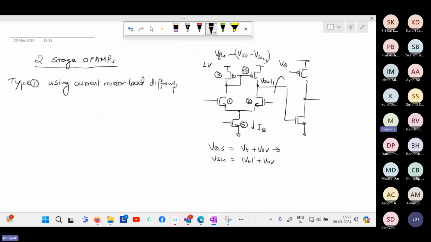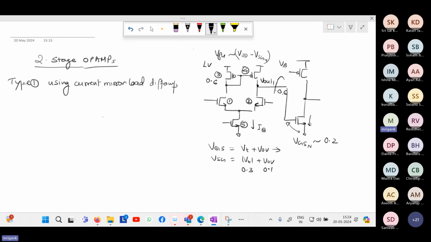So in this case, this is something like the VSG of PMOS. VT may be around 0.3 volt, V overdrive maybe 0.1 volt, so it's around 0.4 volt. So 1 volt minus 0.4 volt, something like 0.6 volt. If 0.6 volt comes here, this will be giving you a large VGS. So the VGS of the NMOS will be in this case 0.2 volt above VT.